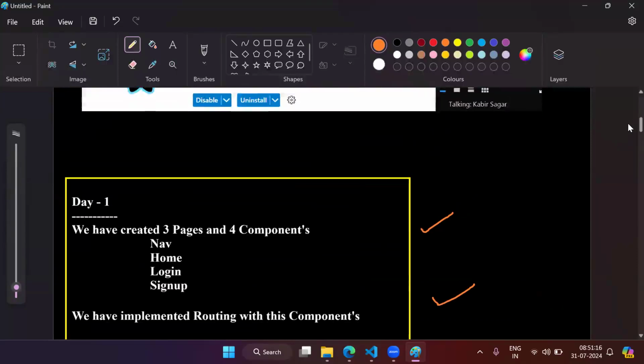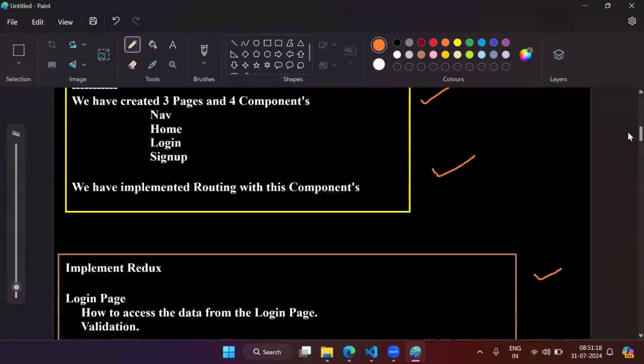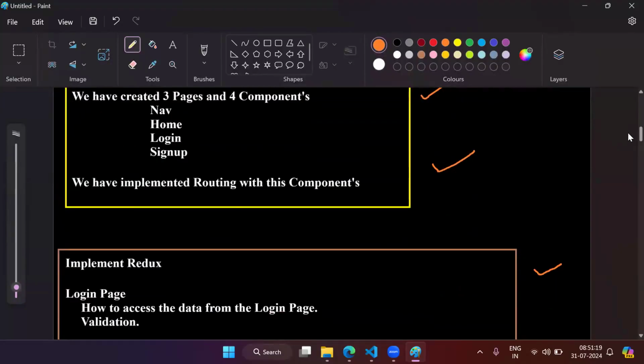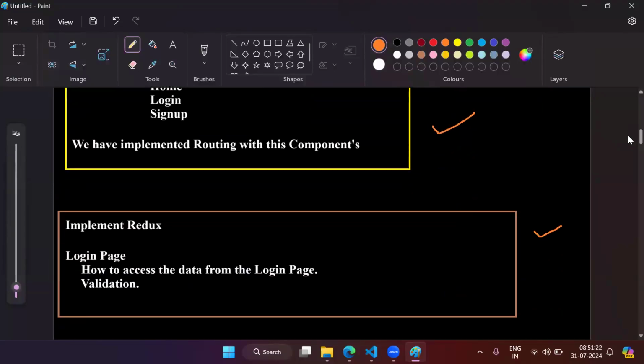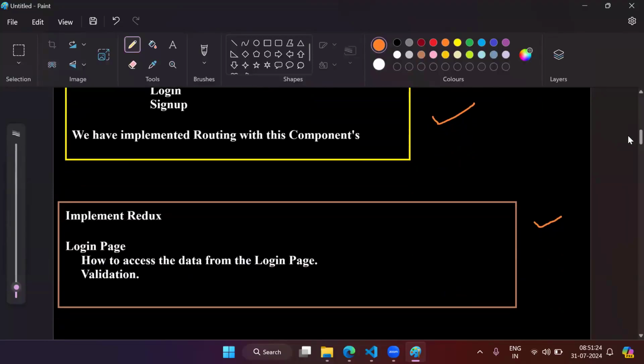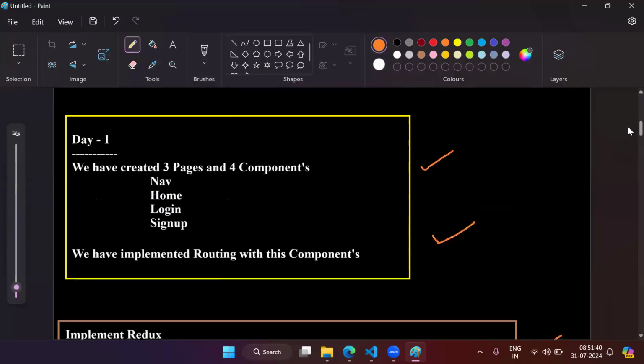At the end of our sessions, you should have a project in your hand which you can mention in your resume. That is what our target is all about. At least you will understand how React concepts are used in the implementation part. If you do it, then only you will learn. If you just watch, you will not be able to learn. So just try, finish this first assignment at any cost, and come to tomorrow's session.